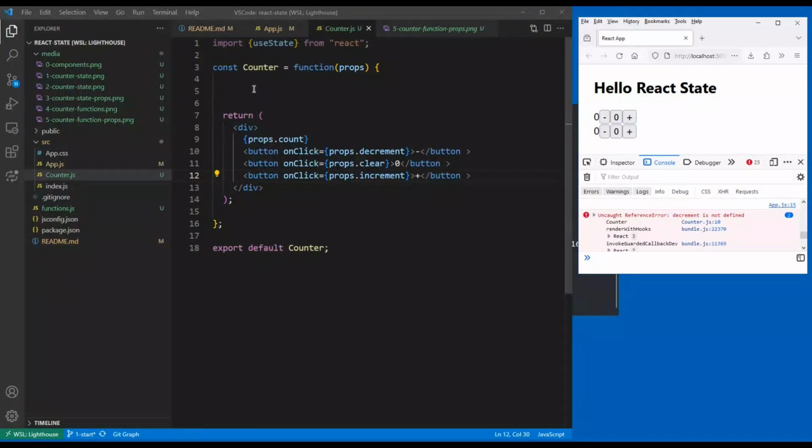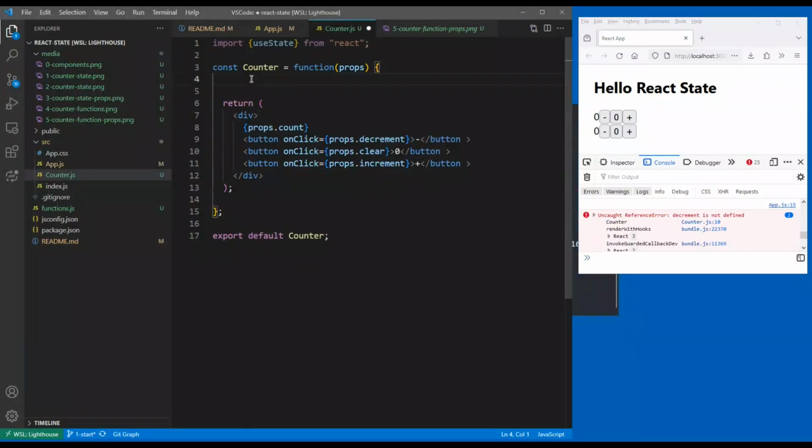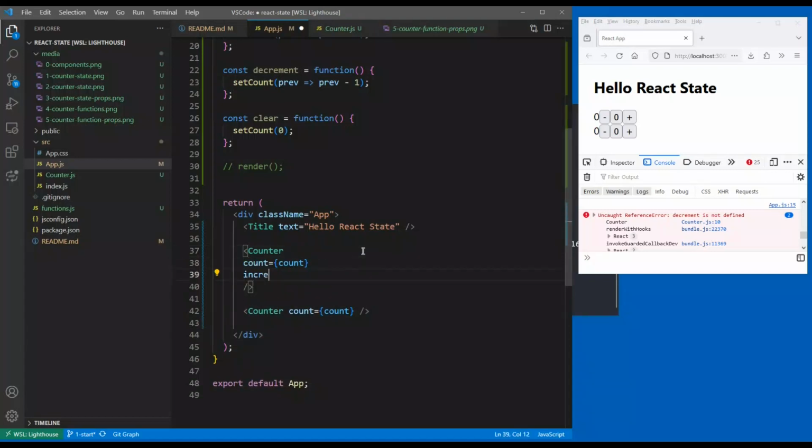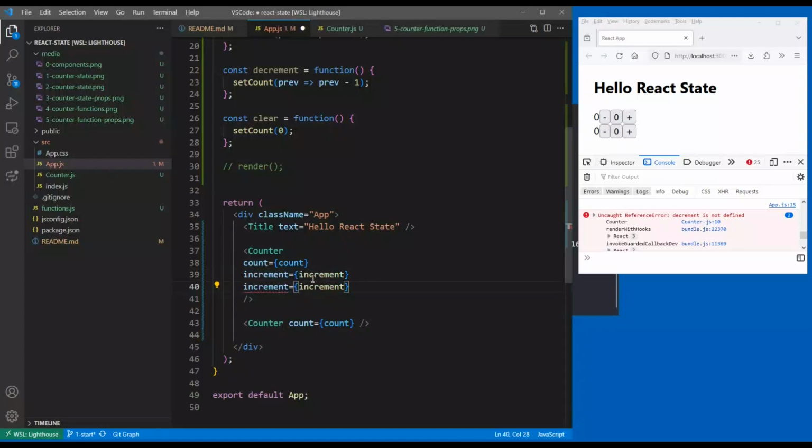So I have to, of course, now pass those props to my counter component here. Increment. I'll make it multi-line. Any more than two things, I always put on a separate line. So increment equals my increment function there. And I'll just do this.